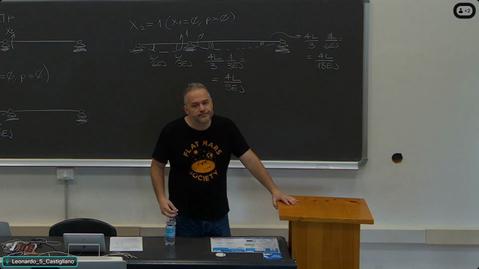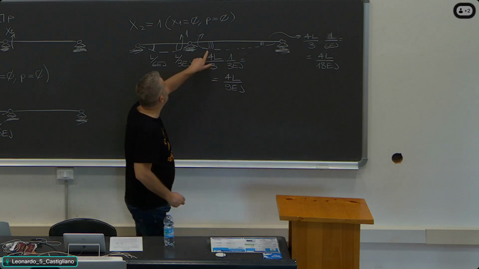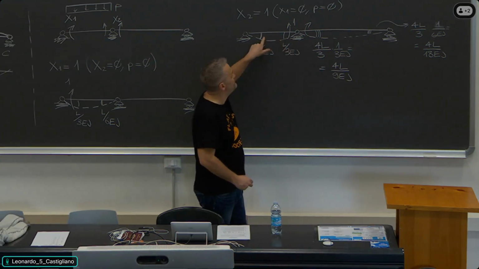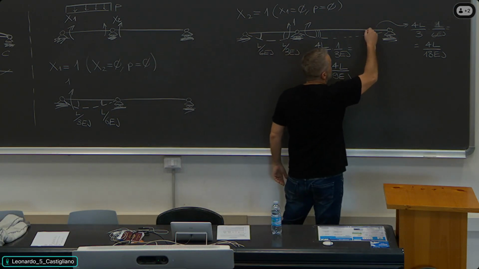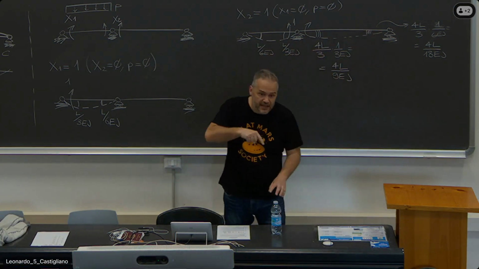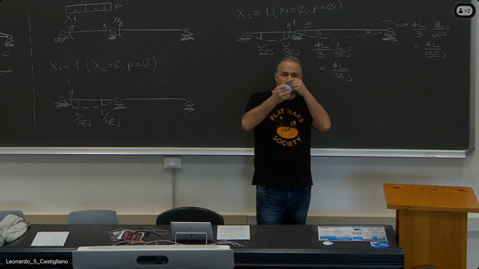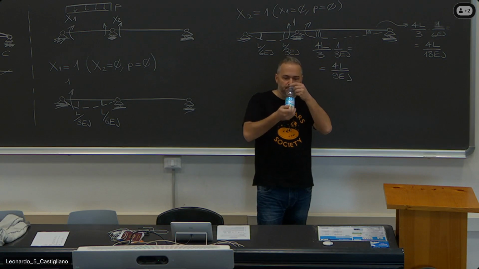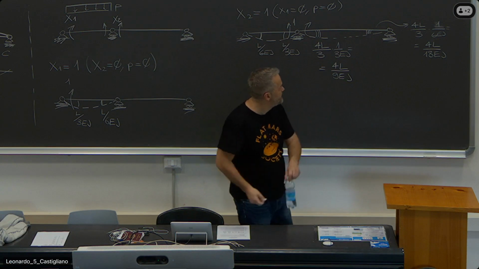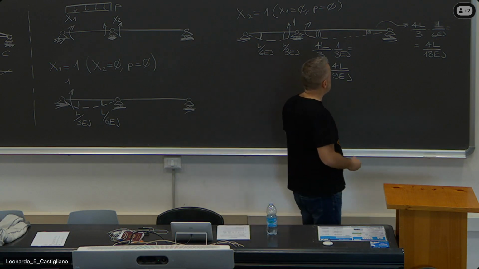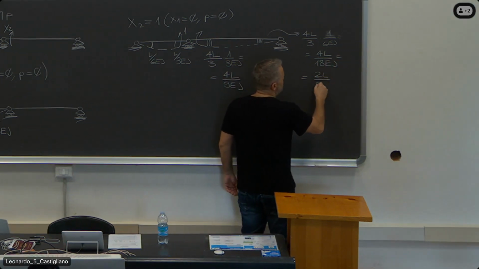What's the question? Could you explain why there are 3 arches? Just to point out the fact that this is different from this and from this. Standard convention about angles. So, this should be 4. Because again, it's different. Okay? So, of course, 2L divided by 9EJ.